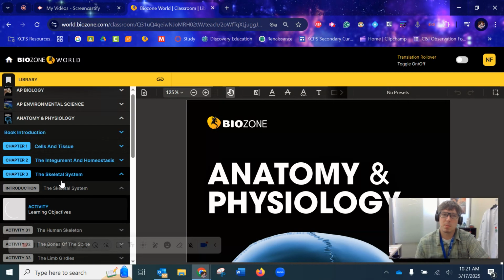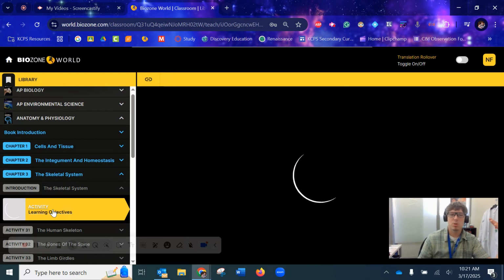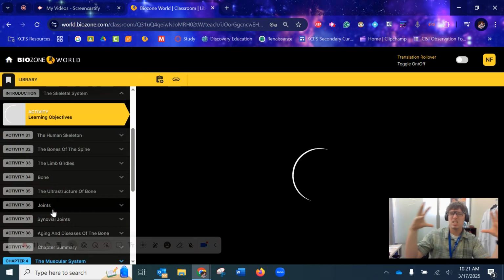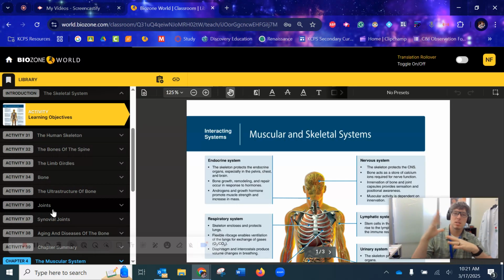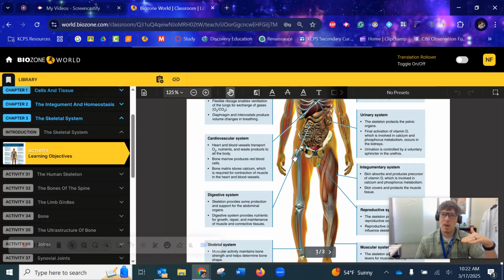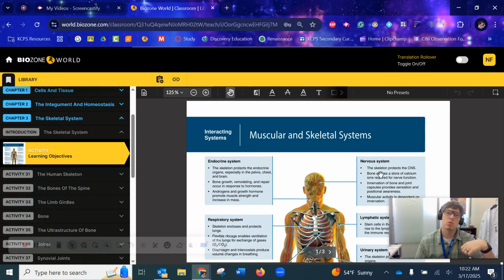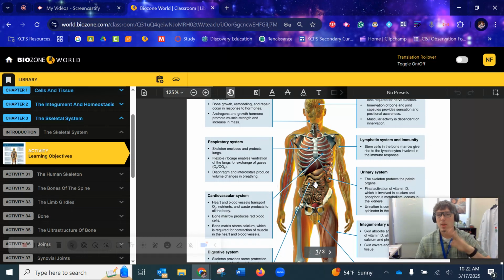Each chapter starts off with an intro, like a learning activity. Let me show you this one, because when you start off, the book is broken up into sections. So this section is the skeletal muscular system section, and it's how the skeletal and the muscular systems interact together. When you start one of those beginning parts, you get this additional page that talks about how these two systems work together. This might be something good for students to notice before you start, and then come back after to connect how all these things connect.